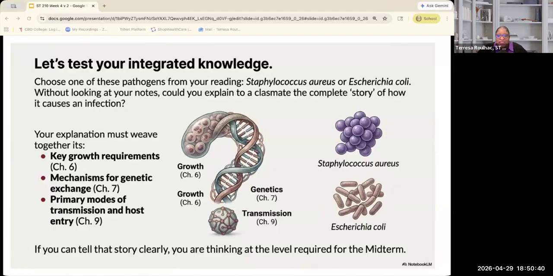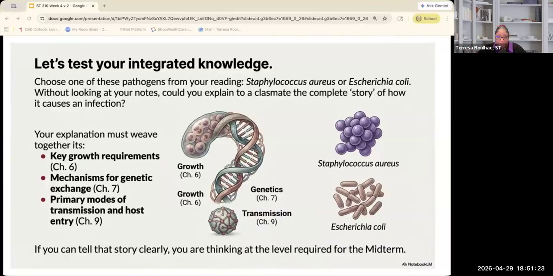Now, if you got stuck in one part of the story, show yourself some grace. That's just a steady signal: okay, now I know where to focus a little bit more. I'm always going to tell you to show yourself some grace because this is a lot of information and we're changing how you're studying, not just in 210, but 200 as well. In my humble opinion, 210 is a little easier to grasp because it's a lot of, this is that. Versus 200, where we're stepping outside and it's more critical, more conceptual thinking. And we're going to get there in both.